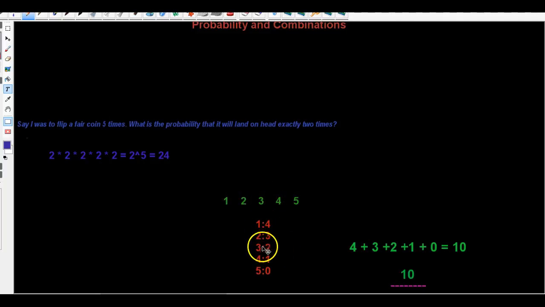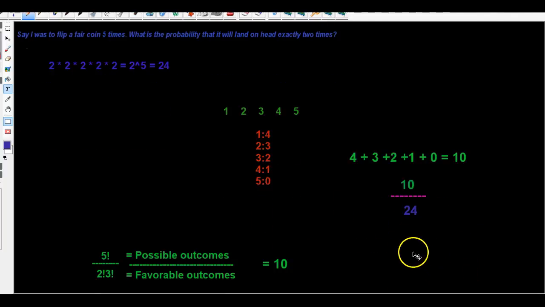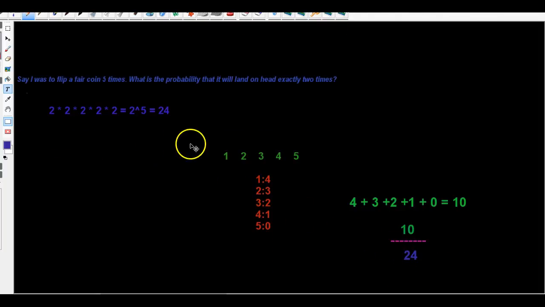Now this pattern continues as you go down, as you see here: first time flipping, second time flipping, third, fourth, and 5th time flipping. And these are all the other times where you could land on heads. Now, if you add all of these together, as I show you here, it equals 10. So you have 10 over 32, 32 being the possible outcomes, 10 of them being the ones you want, which is the same as 5/16. So you have a 5/16 chance of landing on heads exactly 2 times.